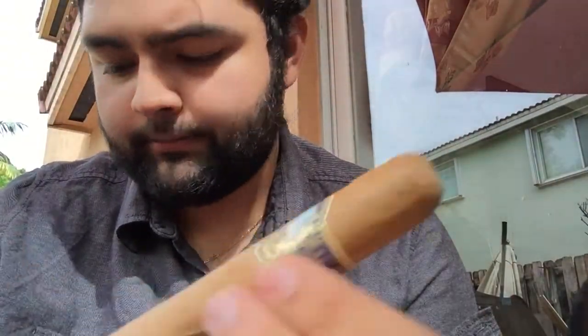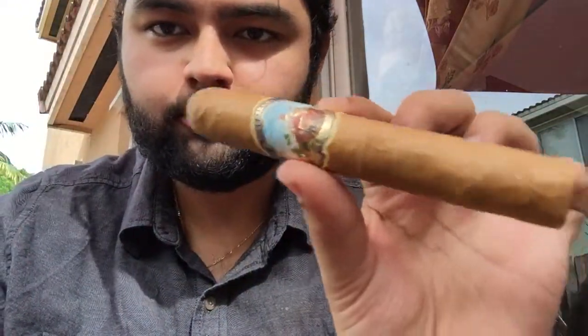Comes 20 in a box, around $7.20 each in Robusto, 5x52. So pretty average, if anything. Maybe a little bit on the expensive side, just because for a Robusto you're paying what you would for other companies' Toros and/or Churchills. But that's MSRP, so I'm sure you could find it for cheaper.